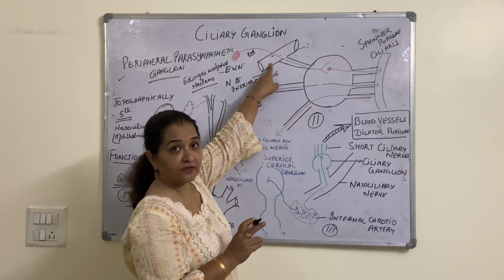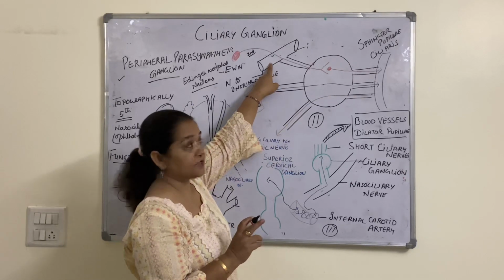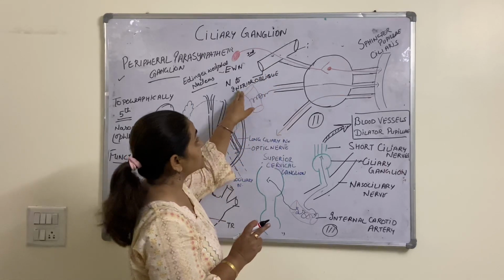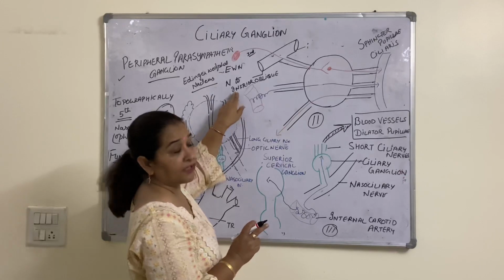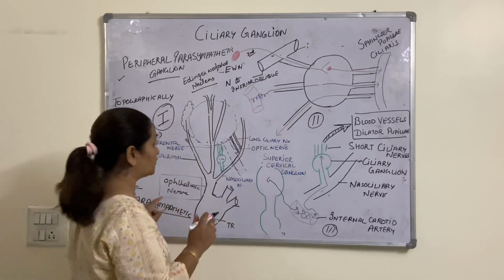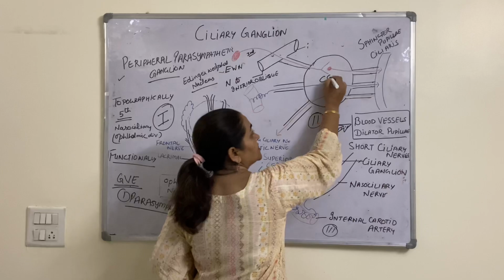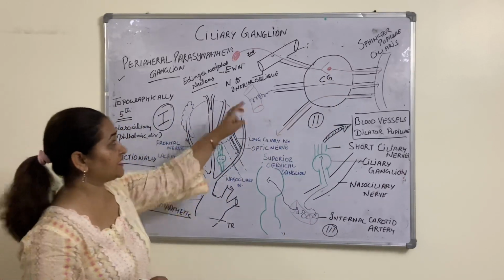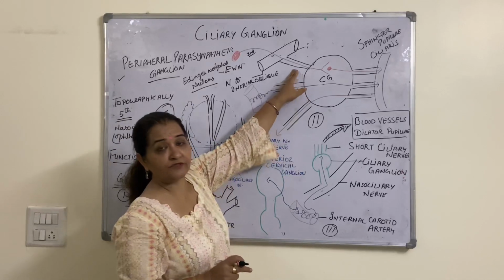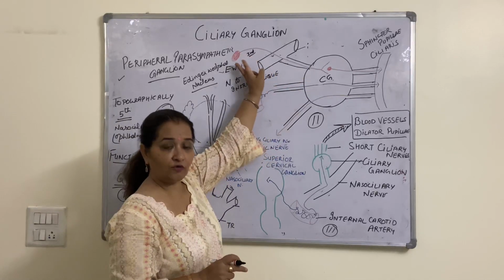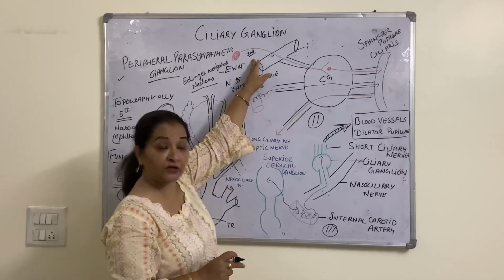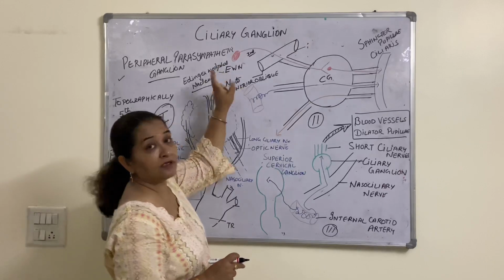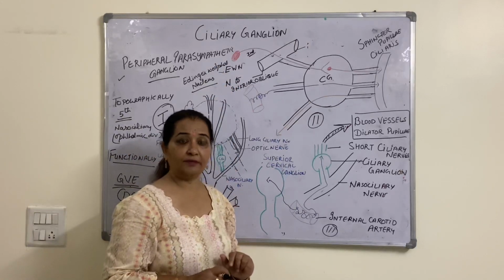So from the inferior ramus, one nerve is arising which is going to supply the inferior oblique. From this nerve to inferior oblique, it becomes the parasympathetic root for the ciliary ganglion. So this is ciliary ganglion. So I repeat, parasympathetic root is basically nerve to inferior oblique, which is a branch of inferior division of oculomotor nerve, but carrying what kind of fibers? It is carrying the parasympathetic fibers from the Edinger-Westphal nucleus, which is lying in the midbrain.